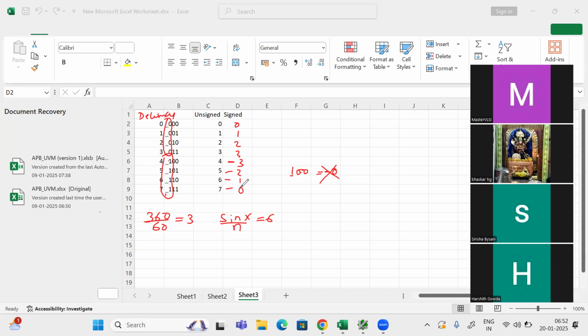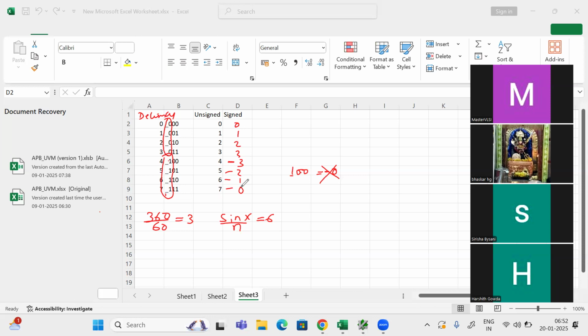Anyone have any doubt? So we'll be learning what is signed and complement: one's complement, two's complement. Now the immediate next topic is that only. So in binary we have two representations. One is what? Signed, unsigned. Unsigned means I don't have to teach you. Signed only you need to remember. 0 in the beginning means a positive number, you know what to write. 1 in the beginning means negative, you need to write it, but do not write the value immediately. What do you need to do? You need to write the complement values. Got it?